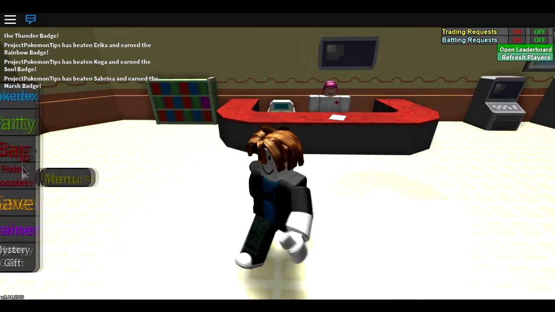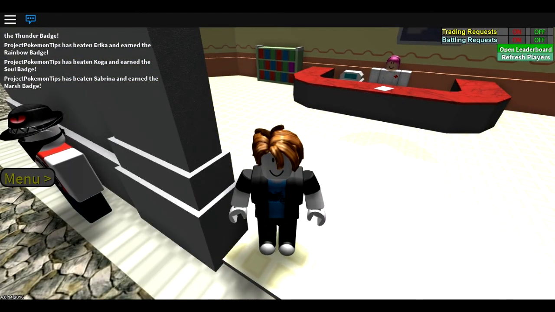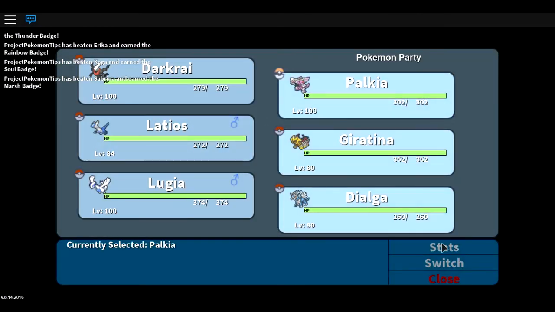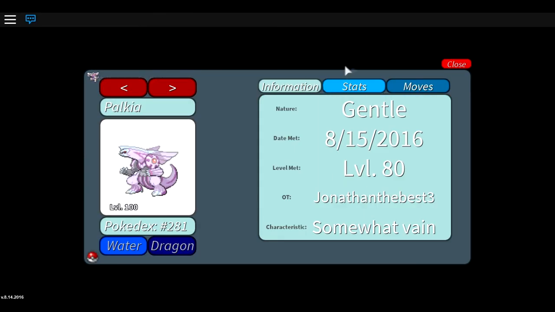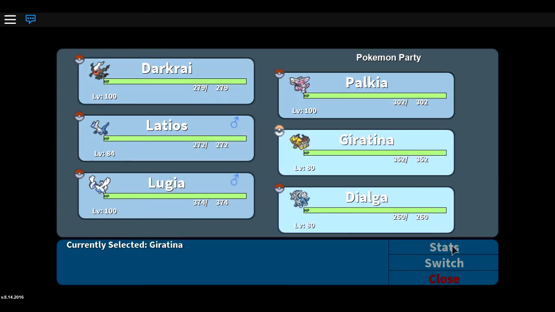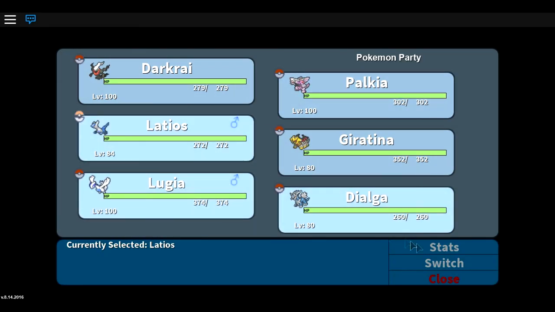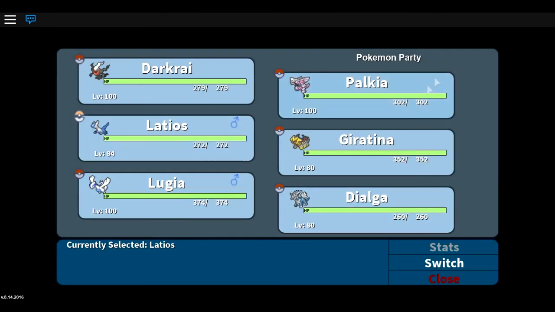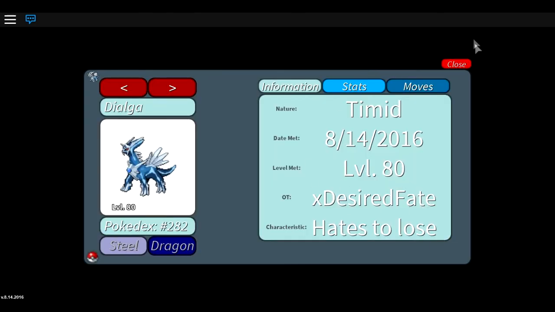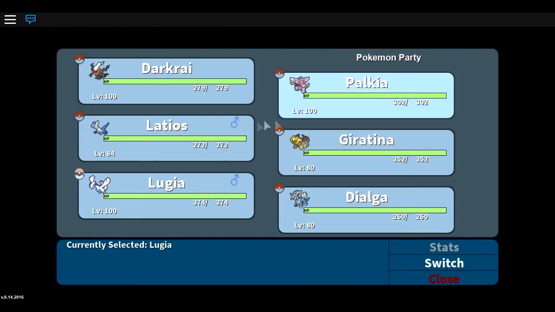So I'm gonna use Palkia. Where is it? Because it's a water type. Actually, I don't know if it has a water type move. I think it does. Yeah, Aqua Tail. But, yeah, Jonathan the Beast is the original owner. This Giratina, my friend, ex-Desired Fate. Darkrai's original owner, this guy, Dragon something. This Latios, Eve, Chris 98. This Dialga's original owner, again, Desired Fate. This Lugia's original owner, Behre 64. Alright.